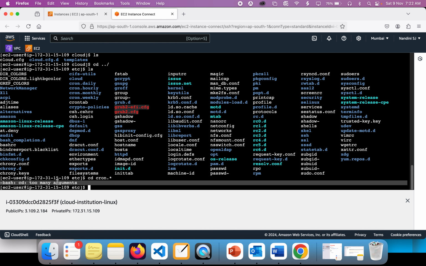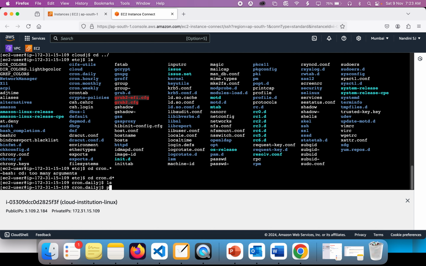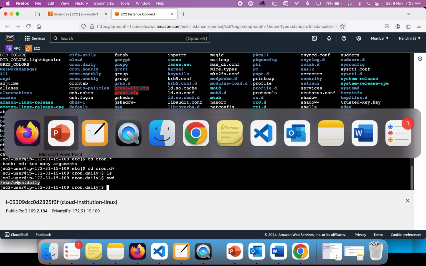Too many arguments, because it grabs all the other options: cron.daily, cron.hourly, cron.monthly, cron.weekly, everything. So what we can do is cd cron.d*, and it goes to the cron.daily folder directly from here. See, cron.daily is going.